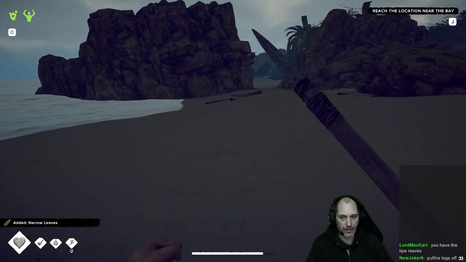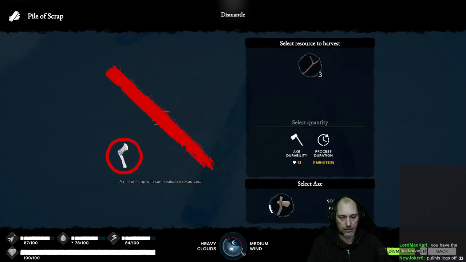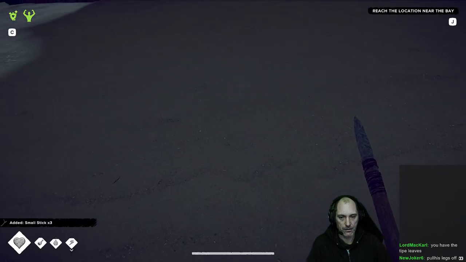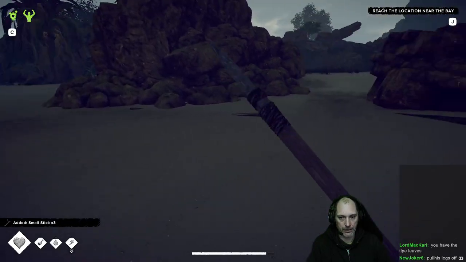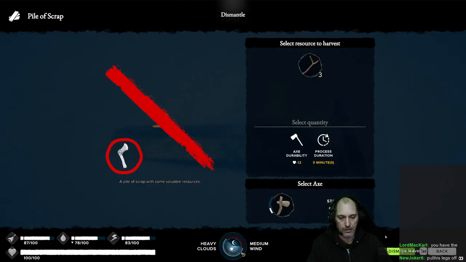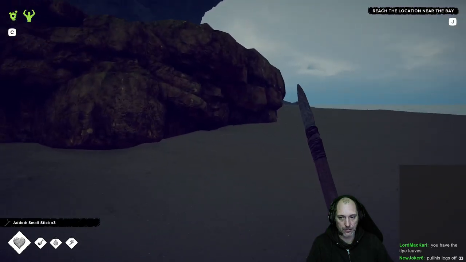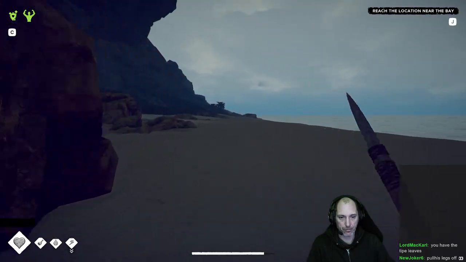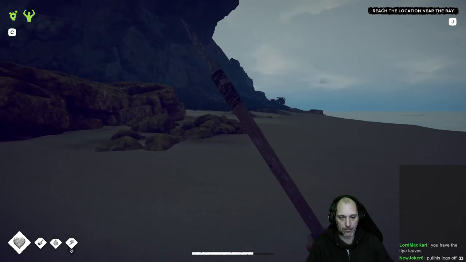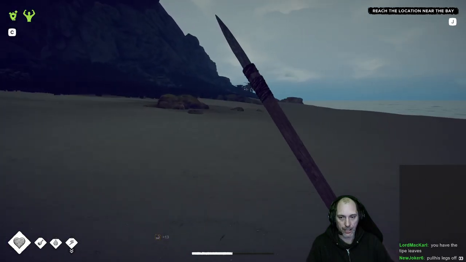And I guess we'll dismantle this. And how much? My axe is almost gone at this point. Yeah, picking the axe to start wasn't that good because it was wearing out so quickly. You kind of run funny.